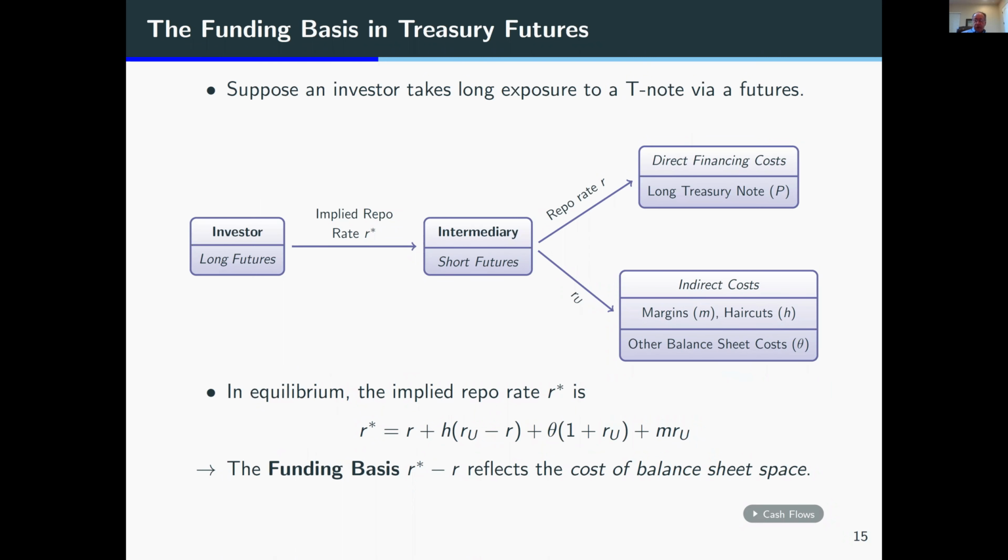And so maybe I should stop for a minute, see if there are any questions at this point, before starting to go through the paper a little more systematically. Well, Francis, there aren't any questions in the chat yet, but I have a simple one. Sure. Do you have to address the cheapest to deliver option in the note futures?